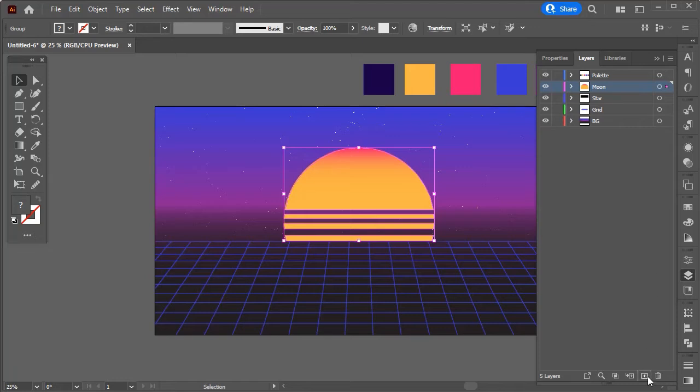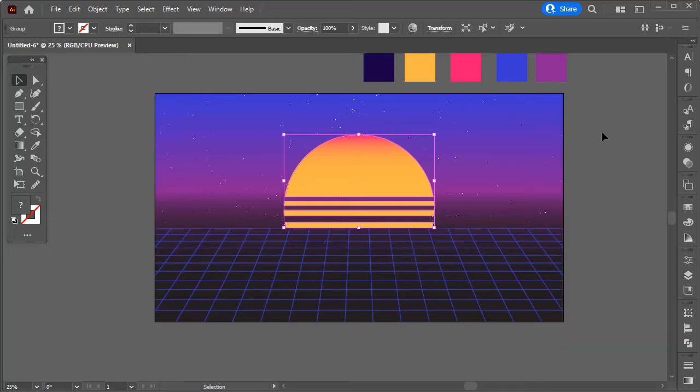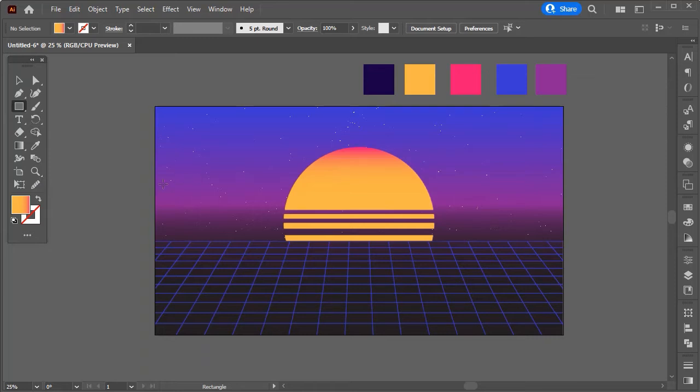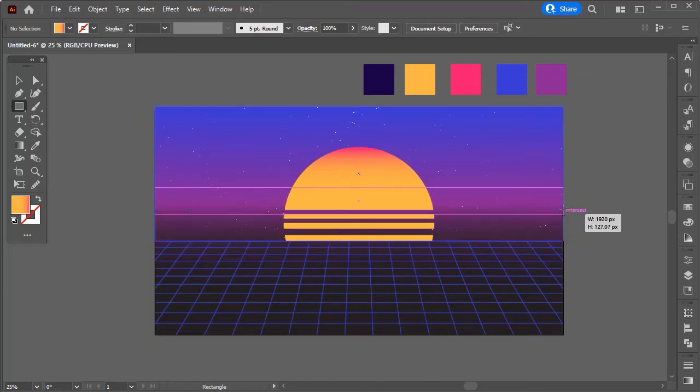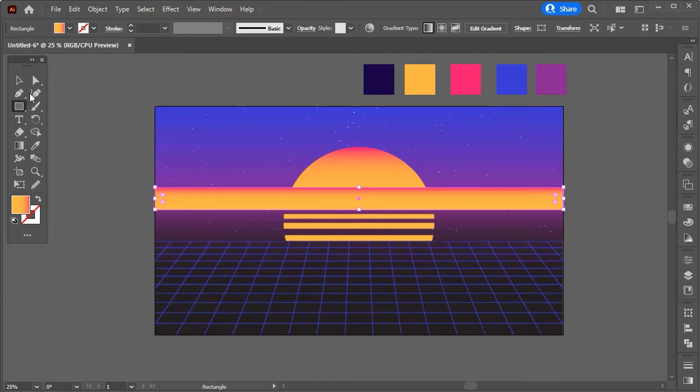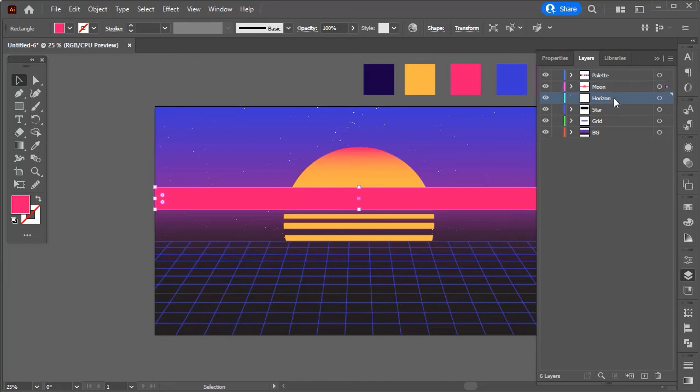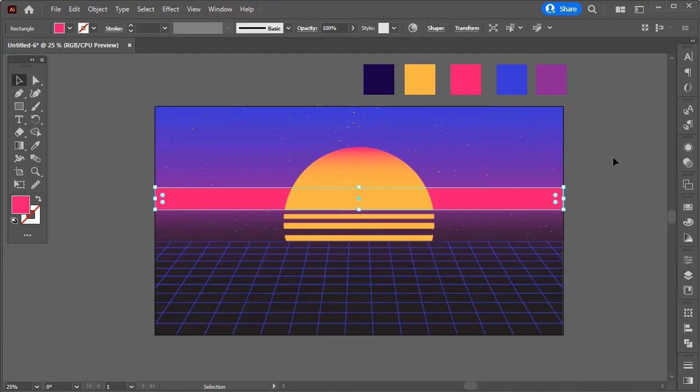So what I do now, just make a new layer, naming it horizontal, and move it under the moon layer. Go to rectangle tool. Fill with color. And I want to move it to the horizontal layer, just like that.